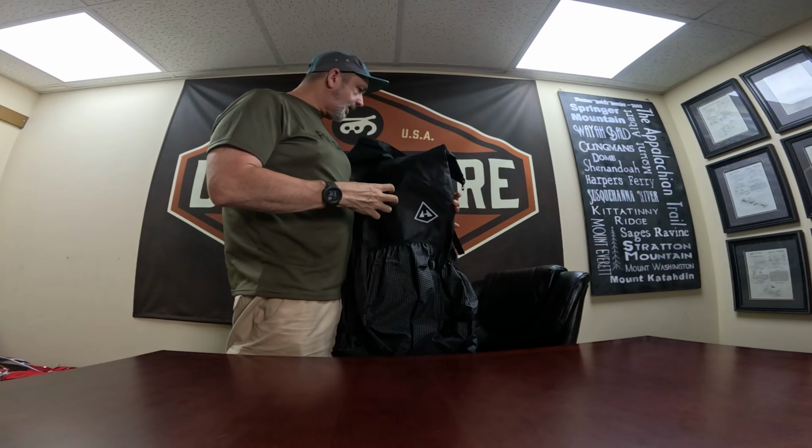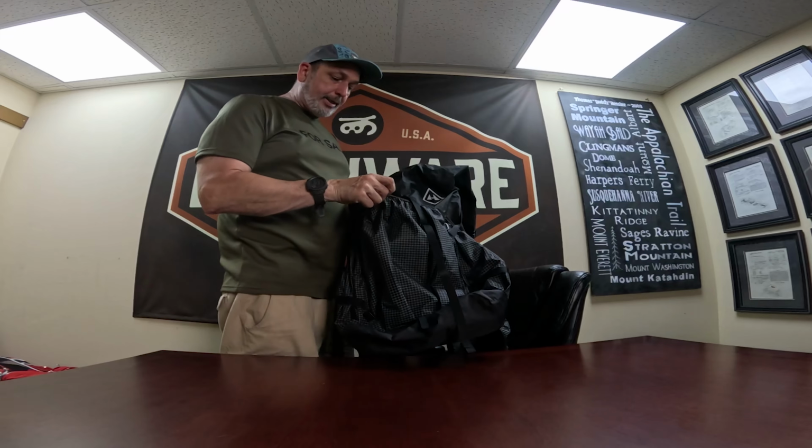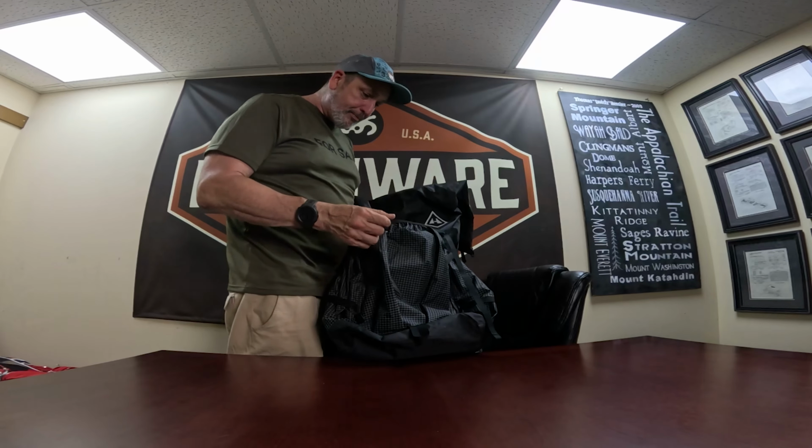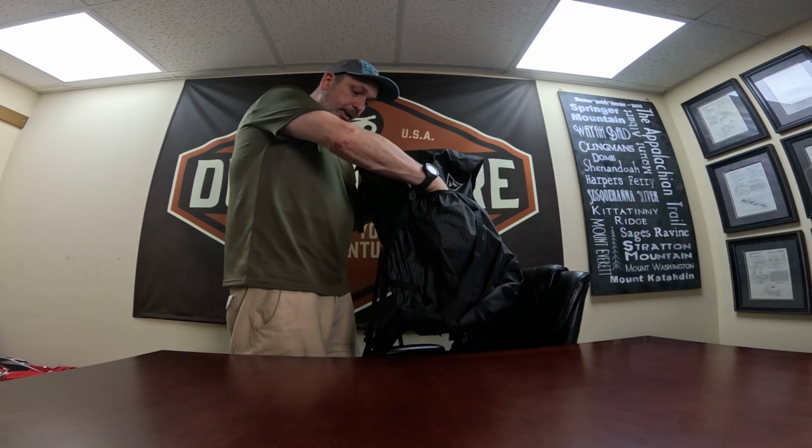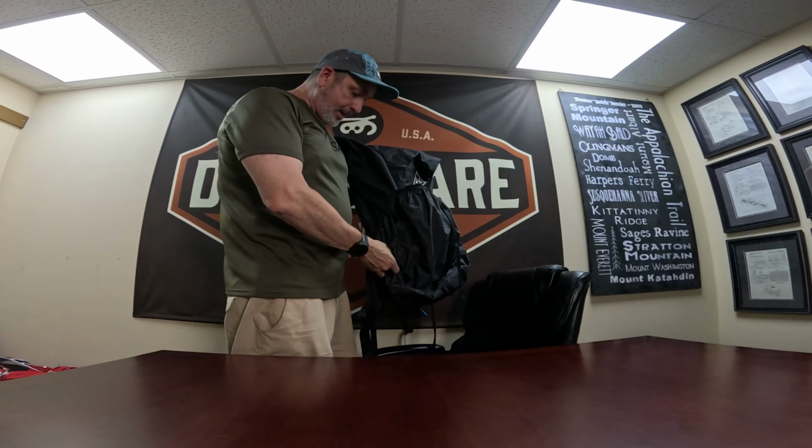This one is probably mine. Exact same pack, except this is a 70 liter. I know it is a big pack, it is a heavy pack. It doesn't have a mesh pocket, and I think that's a shame. But I bought this used because I'm cheap. And I do know that this is going to be strong, and this will hold my tarp. It is pretty billowing and I really like this.